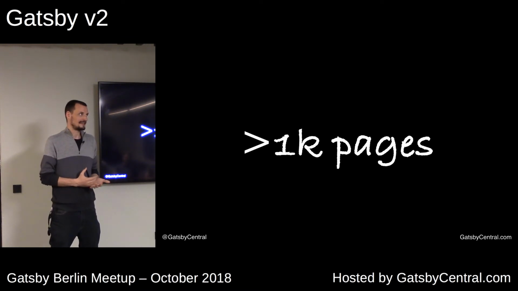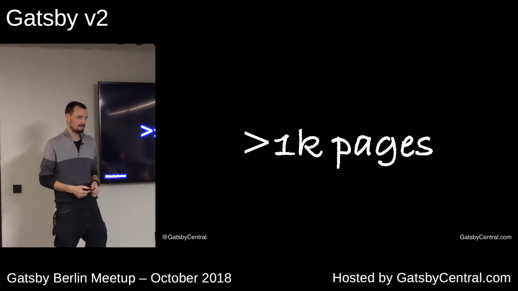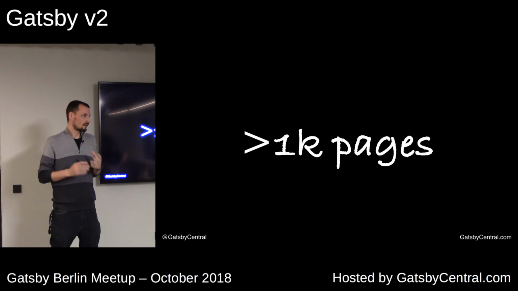So I guess Gatsby is going to be a lot better than a single page application site, but it's not going to be as good as something that's 100% pure HTML built by hand in Dreamweaver back in the day. It's perfect for SEO because you have static HTML files. Yeah, because the built output is 100% static, then it's great for SEO.